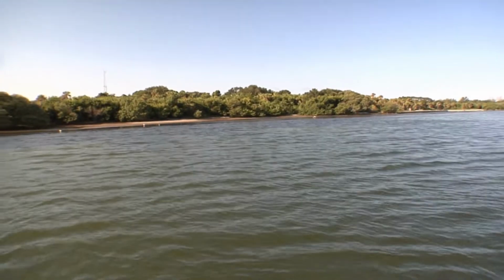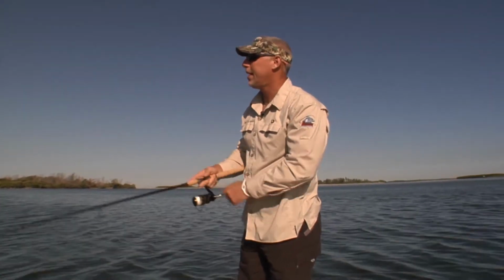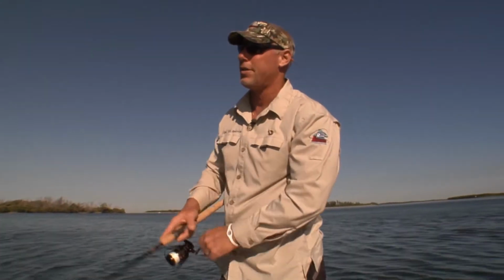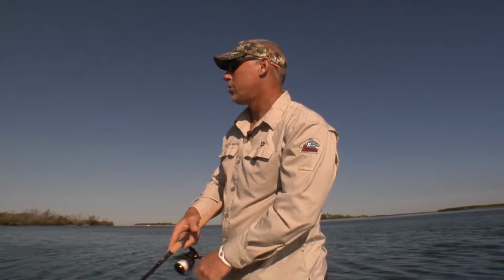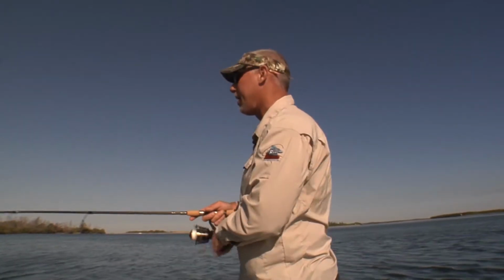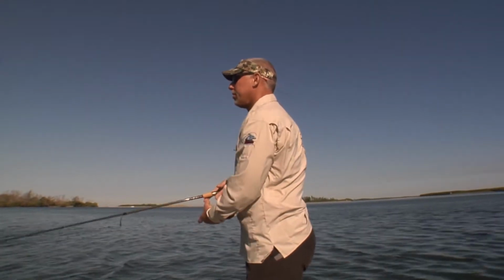Got a lot of moving water. Got a northeast wind pushing everything right out of here. We were on a pretty good outgoing tide anyway. With that northeast wind, it is pouring out. So I tried to get to an area where we had a little bit deeper water to fish, but where we could fish an edge. A lot of the bait, a lot of stuff gonna be flowing out of this pass. So we'll work our way down here, see if we can't pick up a fish or two.